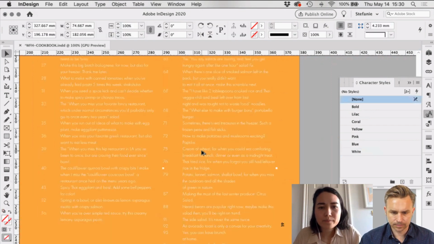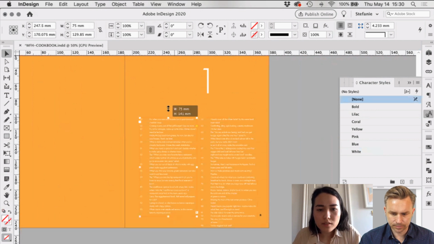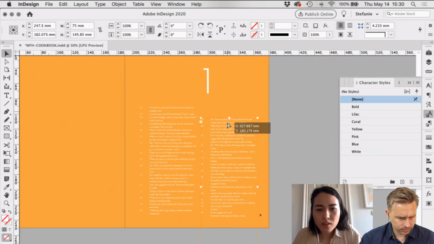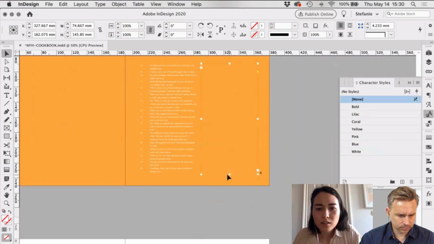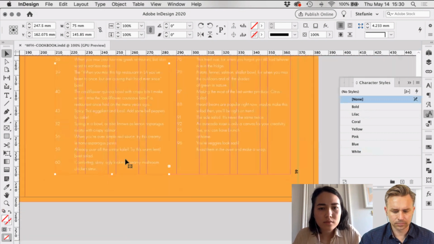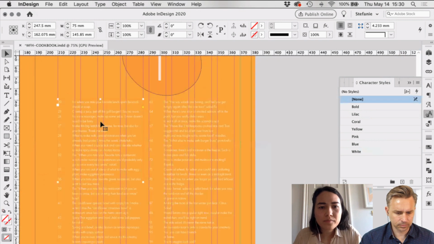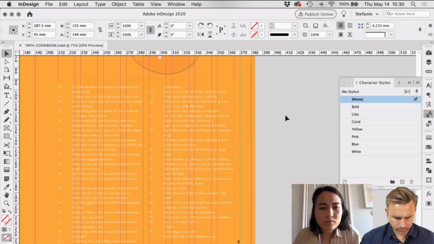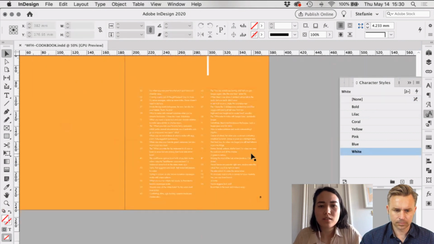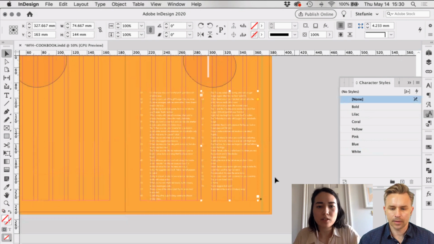Cool. I'm going to just make sure that all the text is on the page. Okay. So now we have our table of contents.